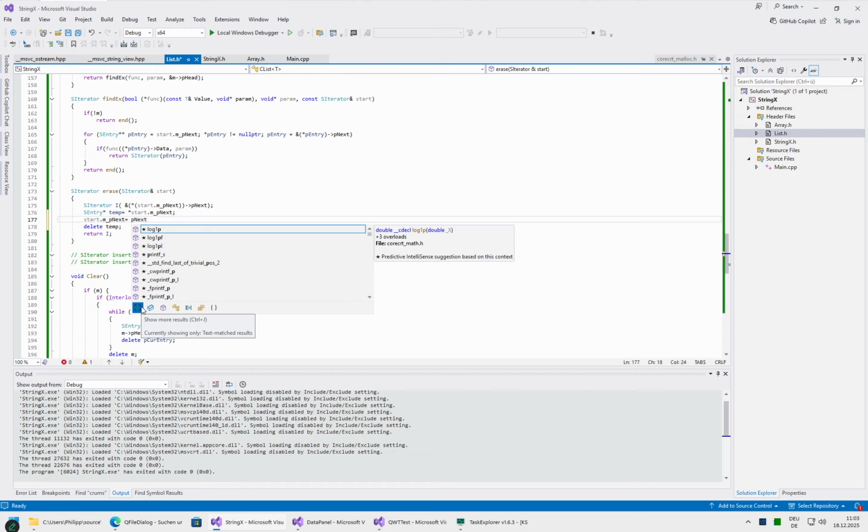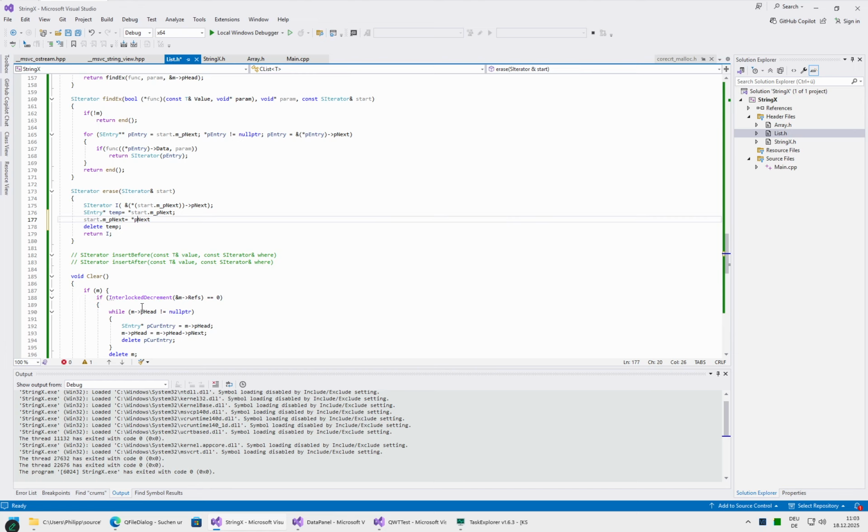Now this is a pointer to a pointer, so I should put an asterisk here. P next is not a variable on your object. You need to reference it with this. On this you only have M, on M you only have head. What you need is to take the object start next points to, and then assign start next to the thing that start next points to its own next points to. So you need to skip an entry in your chain.